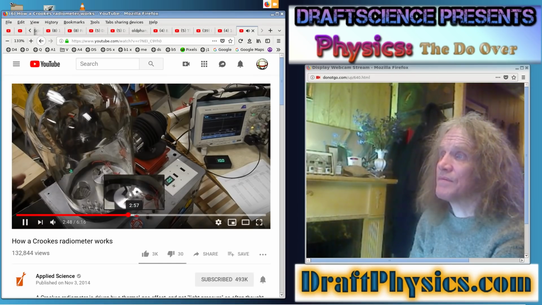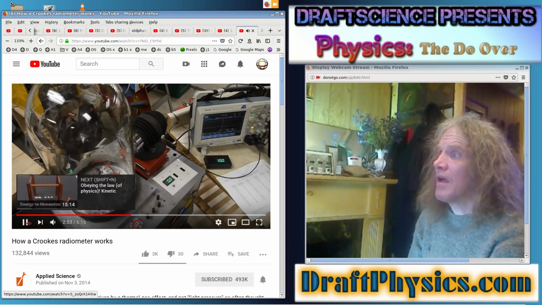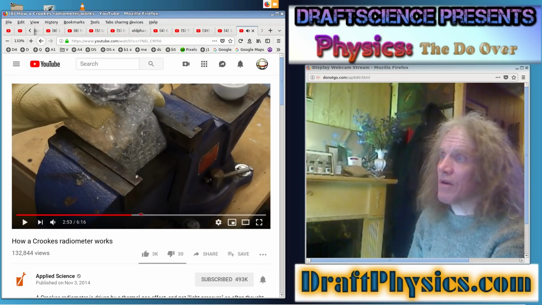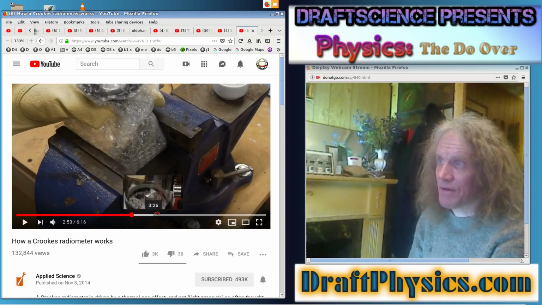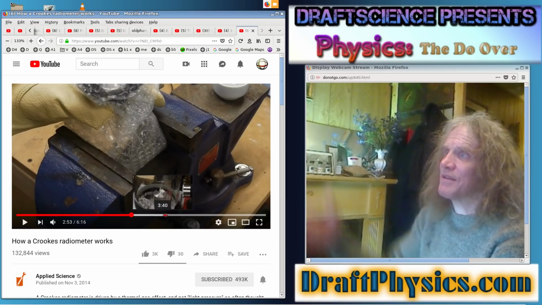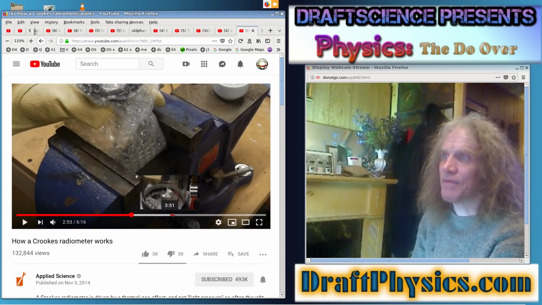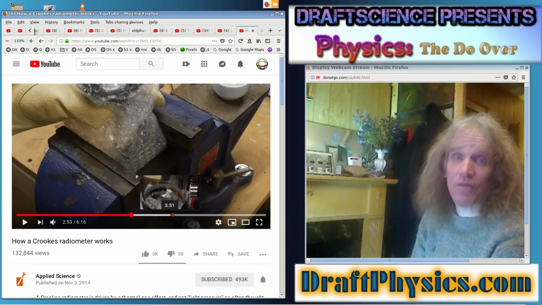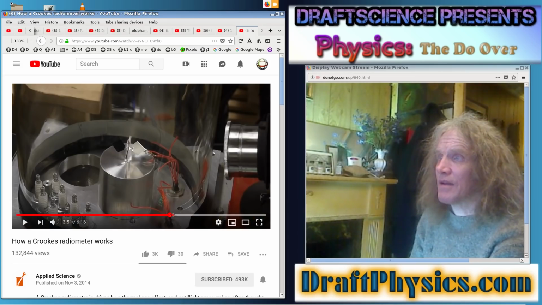So I've set up my vacuum chamber here with a vacuum gauge, and the radiometer. I actually broke one of these. So the point is he breaks it, puts it inside a better vacuum chamber, goes to a very low vacuum, and it doesn't spin. This thermal effect, and there's nothing to make the rotor spin.